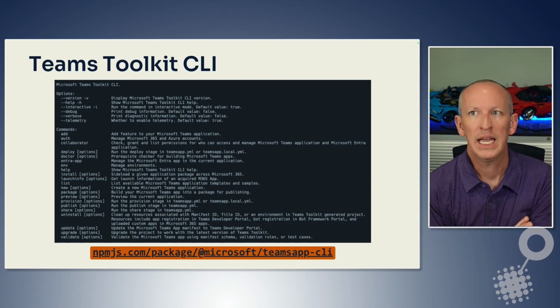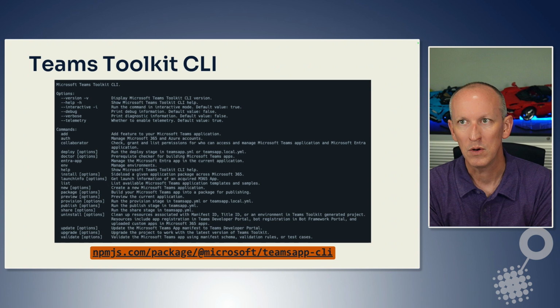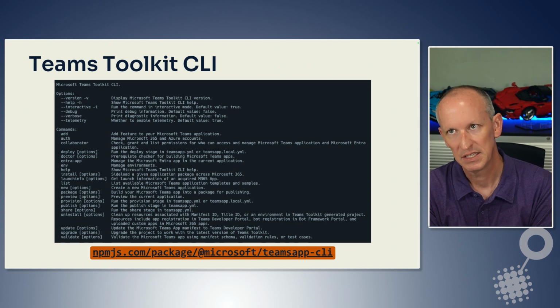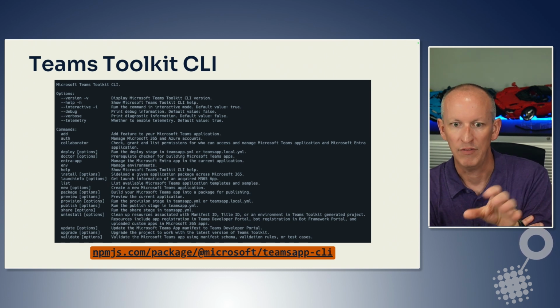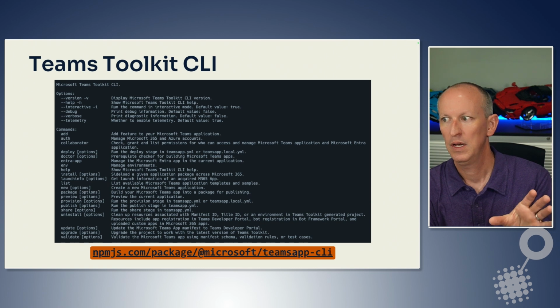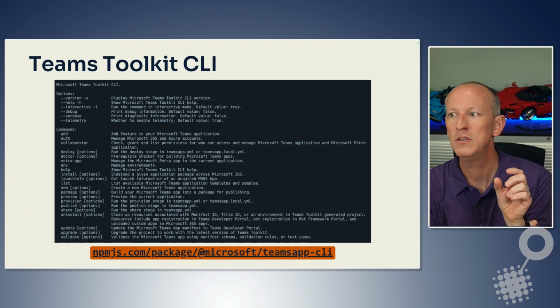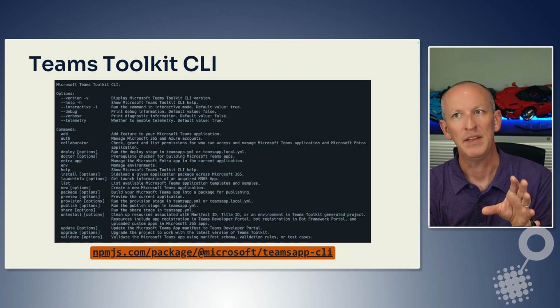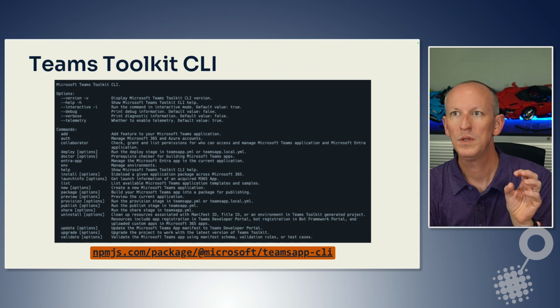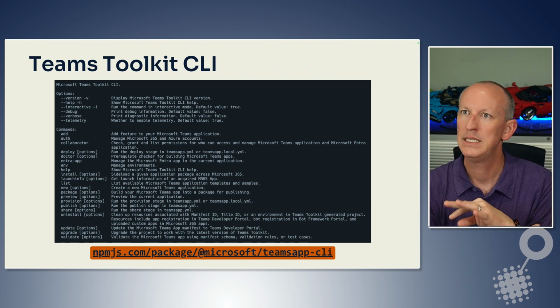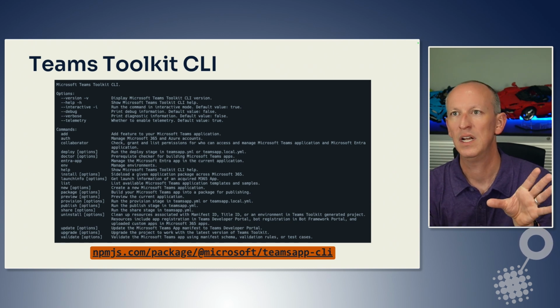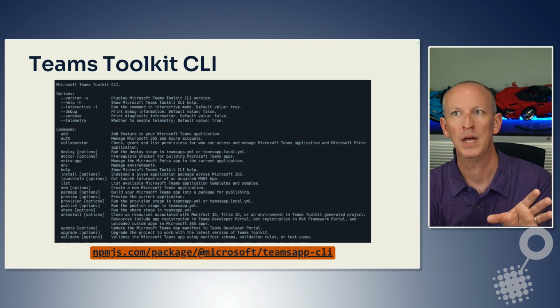So what the CLI is, this used to be known as Teams FX. So all of this Teams Toolkit stuff, it used to be called Teams FX. And as just a little footnote to this too, if you are ever curious how they've done any of this stuff, one of the coolest things about what the Teams development team has done is all of this is done in one public GitHub repository.